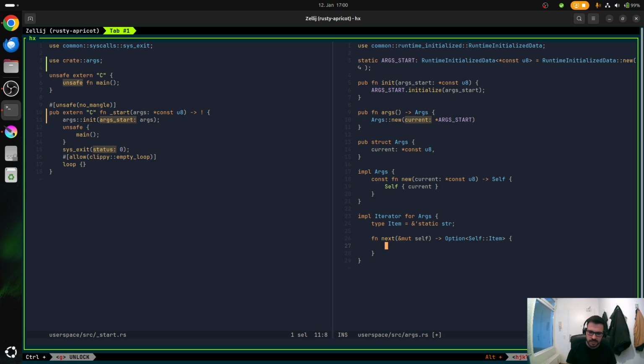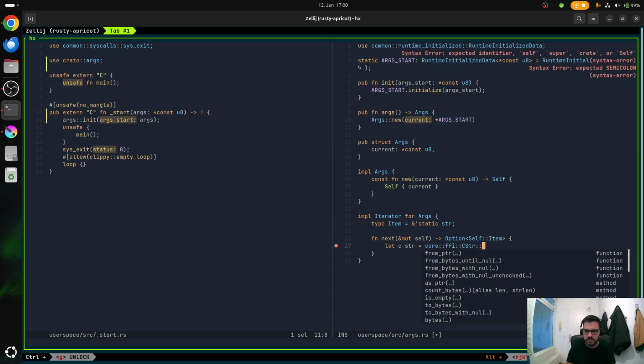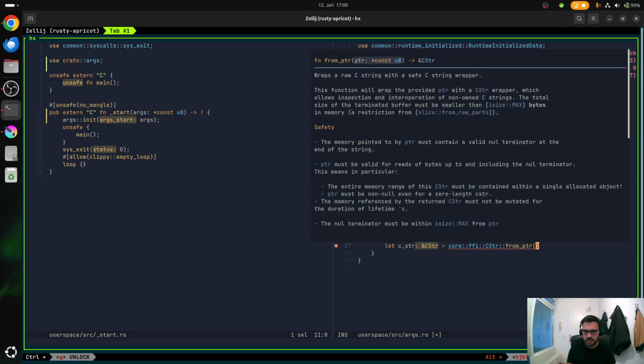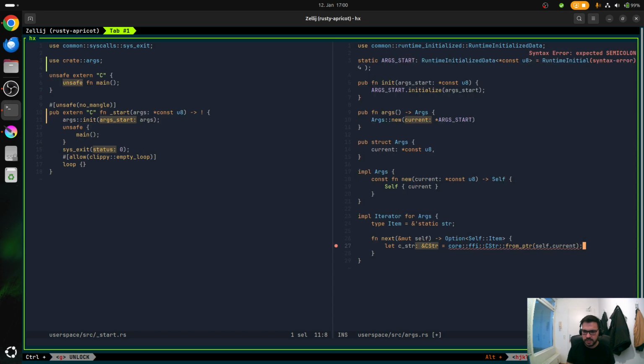So let's say we create the C string, which will be core FFI C string from pointer self current. This will be unsafe, and we need to trust the kernel that this is a correct string.